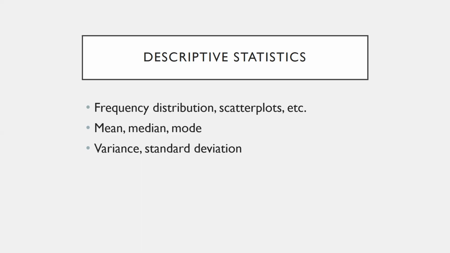Those you're going to need to be able to reproduce in your 294 paper, because those are some key bits of descriptive information that you need when you're writing up the results from your data. And something like a scatter plot or a frequency distribution, those are nice to have too. They're nice visual descriptions that help communicate something about your data.